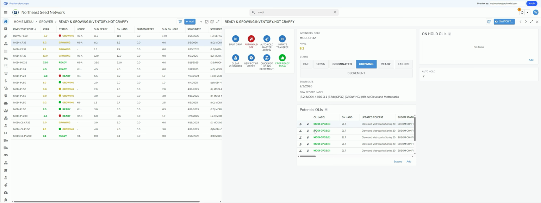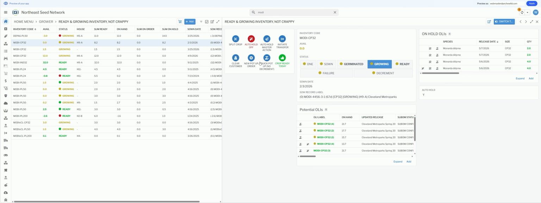When you are finished placing your holds through this new quick hold feature, please try to turn the switch back off again so that you can work with other crops in your inventory. If you forget to turn it off, there is a routine that will turn it off for you, but it takes 30 seconds to a minute for that automated process to complete. So best practice is to turn the feature on, make your holds, and then once you're finished, turn that feature back off, and then you can move on.